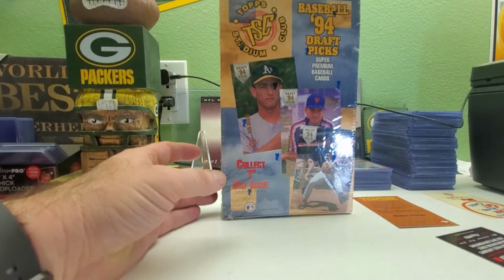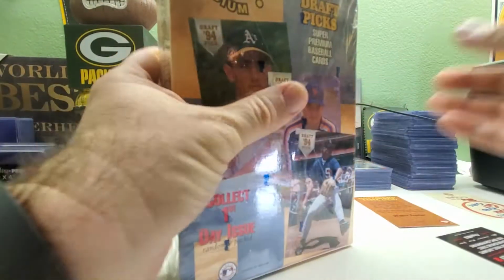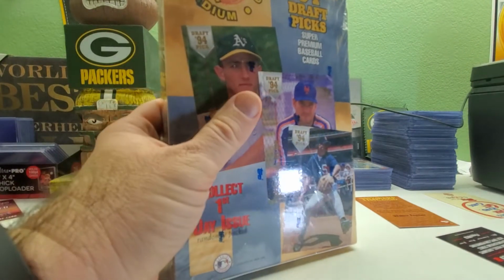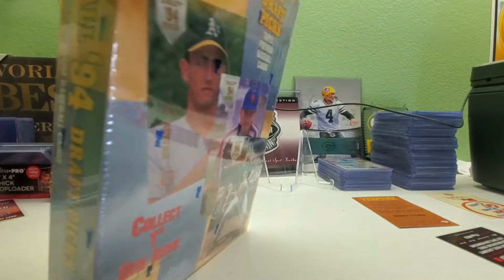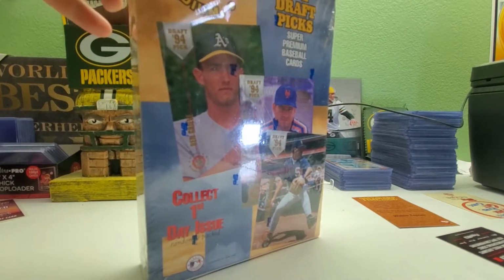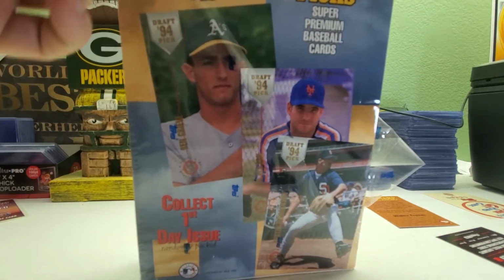It's only a 90 card set. Looks like there's 24 packs in this box. Hopefully we can get a complete set. Hopefully, like I said, these do not stick. And hopefully if we can get us some first day issues, they do somebody decent, like Paul Konerko. Like I said, the stuff wasn't really that big since they only did it once. But you know me and rookie cards and rookie sets, so I figured I'd give this a try.